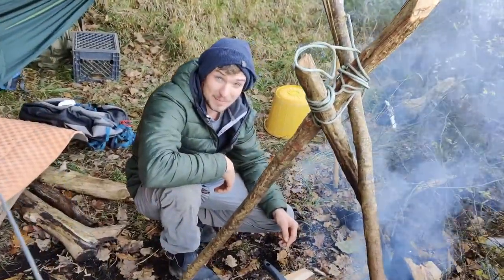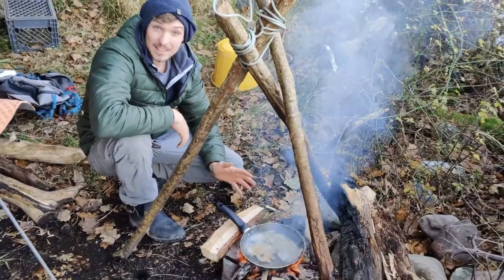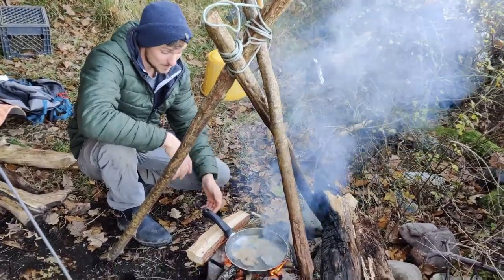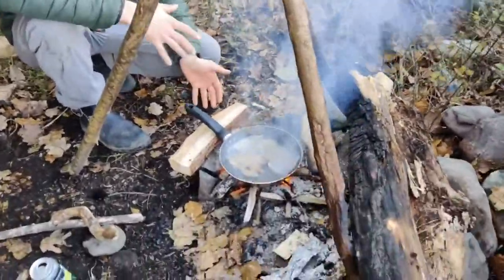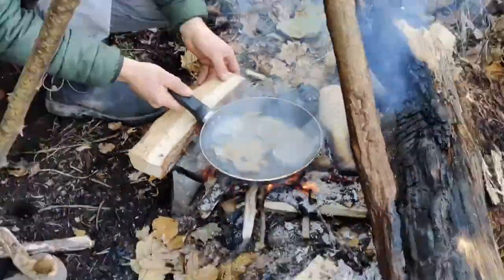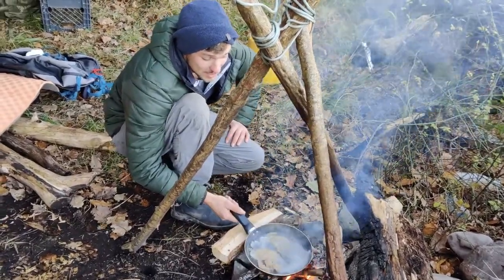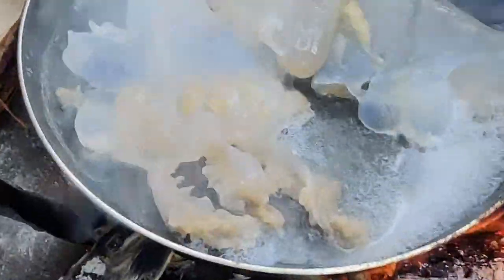Welcome back to camp. So we've got the jellyfish in the pan. Luckily this is a British coastline, so you can actually find anything you want on the beach — anything gets drifted up. So this is a beautiful lovely saucepan, I think it's from Tesco, just because it says Tesco on the back. So yeah, we've chucked in a beautiful fresh jellyfish and we're just frying her up now. And yeah, it looks really good. I can't describe to you the beautiful smell we're getting from this right now. Honestly, it's beautiful.